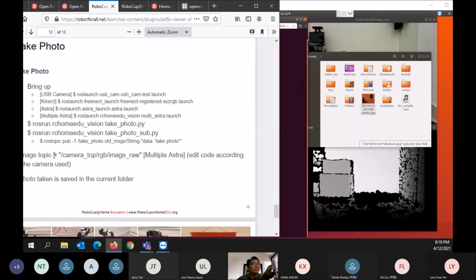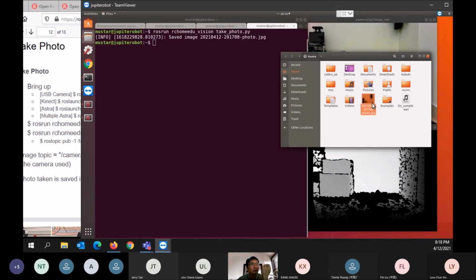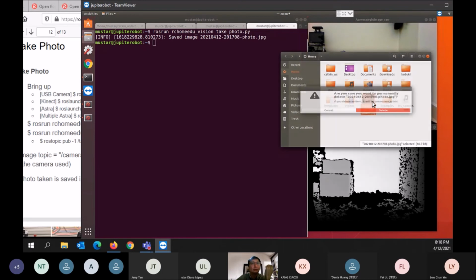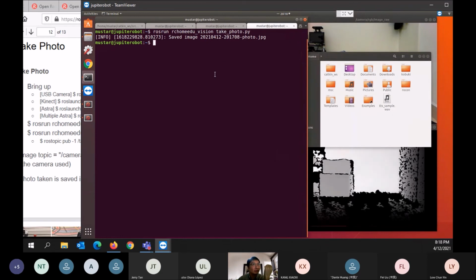Then in our example, we actually have another version which uses take photo sub. What is this take photo sub? Let me delete this to show you what is different. I would like to explain this because it will be your first assignment for today. I have prepared two versions of this take photo. One is the one where after you hit enter and run the node, it will straight away capture. But the second one is with a subscriber.